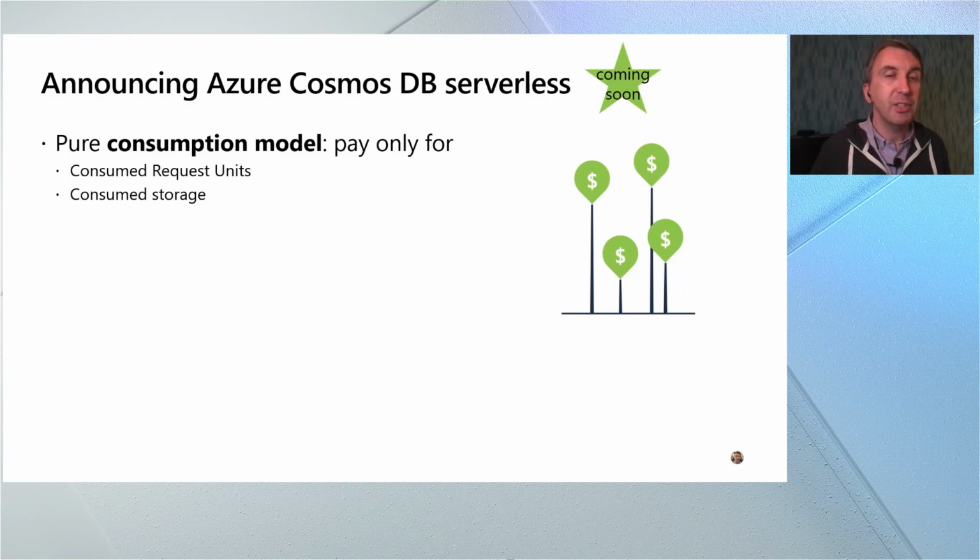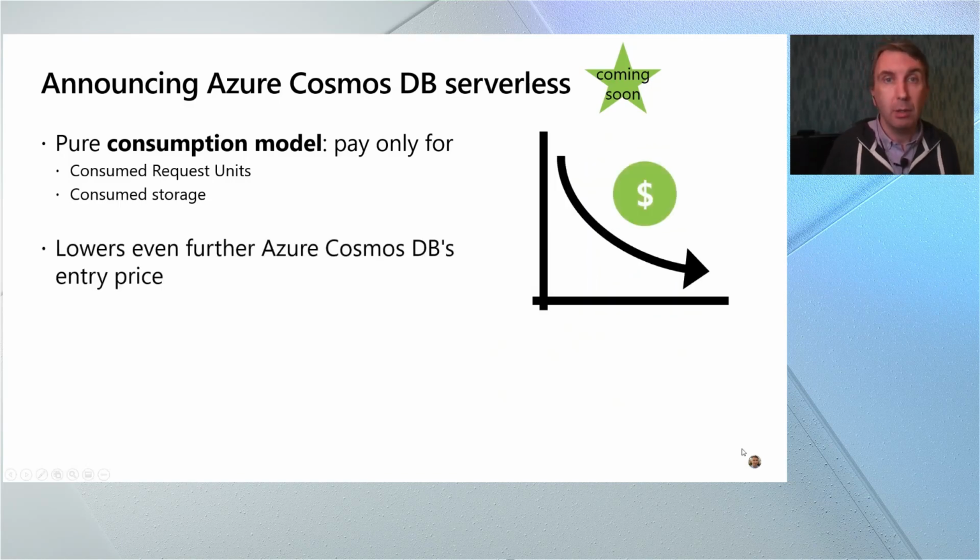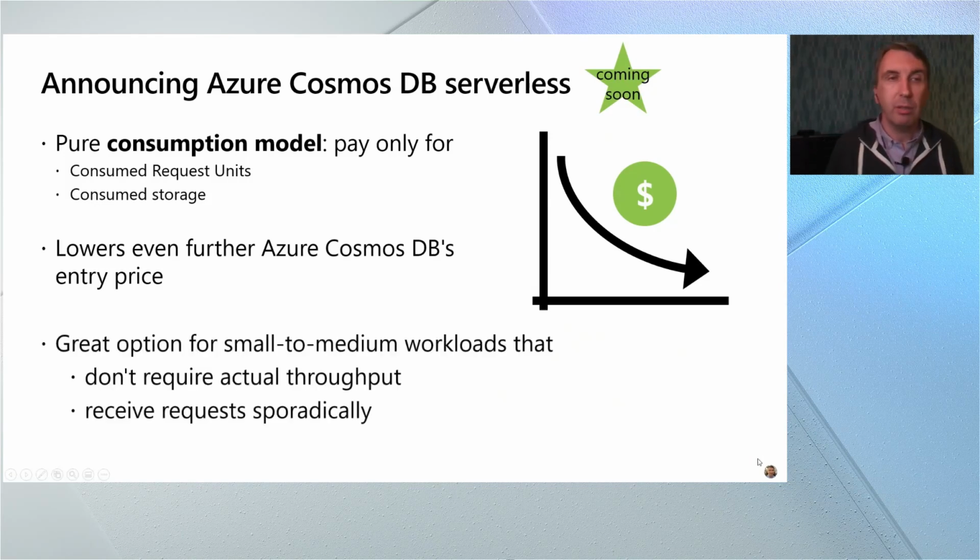And because serverless is going to be a real pay-per-request billing model, it's going to lower even further the entry price for anyone who wants to start using Cosmos DB or anyone who wants to run a small application with low traffic. It's going to be a great fit for those small to medium workloads that, again, don't require any actual throughput and just receive requests occasionally.